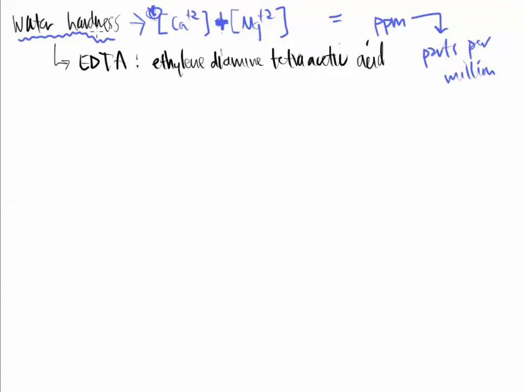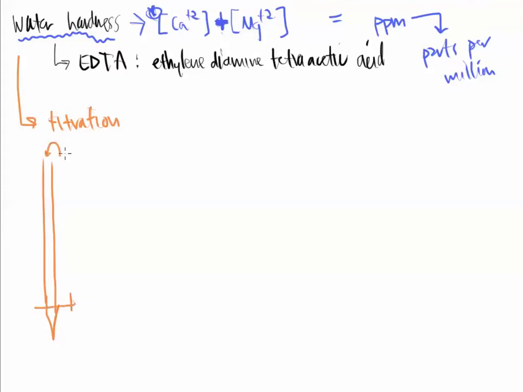In order to determine water hardness, we are going to go through a titration yet again. We are going to have a burette, and we are going to fill this full of a titrant. We'll talk about what that titrant is in a minute. Down below, we are going to have an Erlenmeyer flask with a sample of water in it. Depending on the semester that we do this, this could be water from the general public. They have submitted a water sample to us.